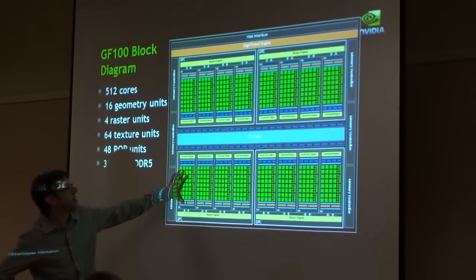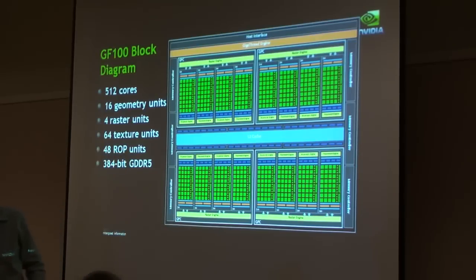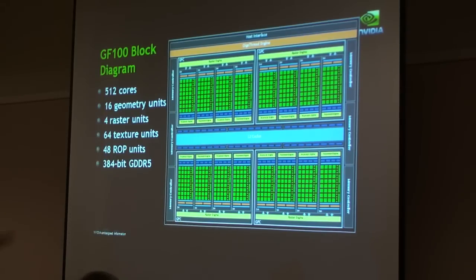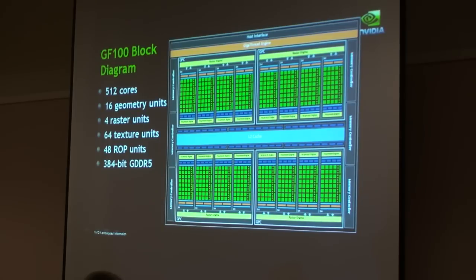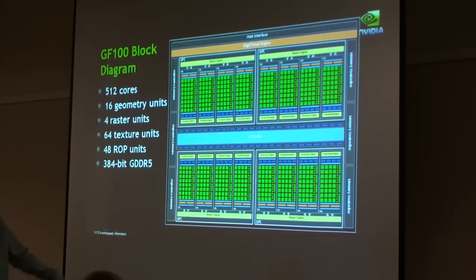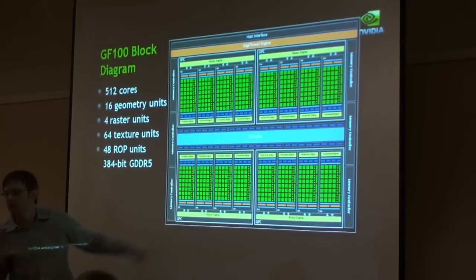So you see the SM, each of these SMs is now significantly beefed up from the previous generation. 32 cores per SM times 16 gives 512 total in the chip. The geometry units, which we'll talk about in the next slide, are really the big new thing that we changed dramatically in GF100, and again we'll talk about that. The raster units, these new raster units also are related to this idea of enabling geometric realism that again we'll talk about. 64 texture units, four coupled to each SM, 48 ROP units, and a 384-bit GDDR5.